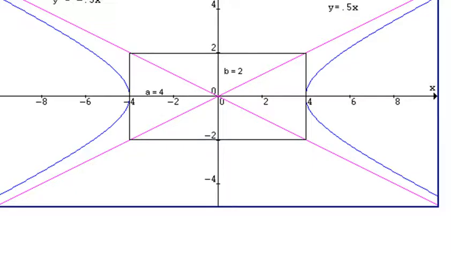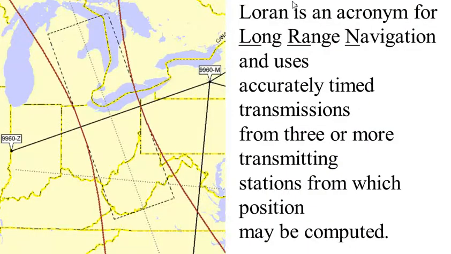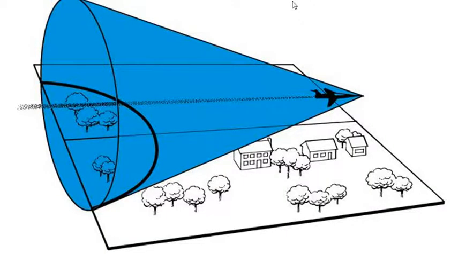Where would you see the shape of a hyperbola? Well, a little farther south in Michigan, there's a nuclear cooling tower that you'll see near the Fermi plant. Nuclear cooling towers have a shape that's a hyperbola rotated around an axis. Before we had GPS, there was a system called LORAN, which was set up by a system of beacons scattered around the Earth and emitting signals at a regular rate. And finding the intersection of 2 hyperbolas allowed you to solve for where you were on the Earth. GPS is much better.